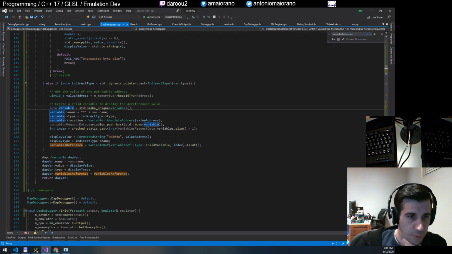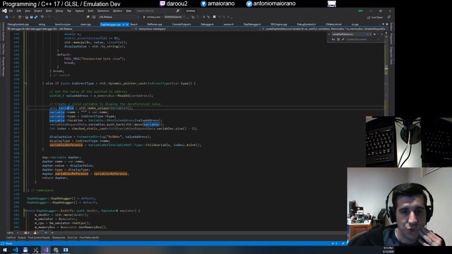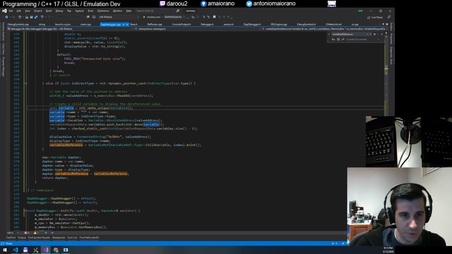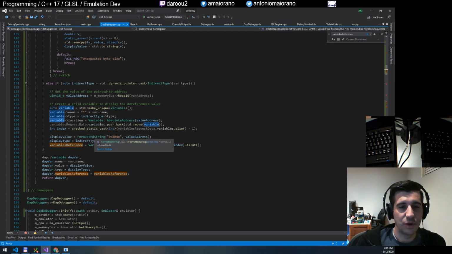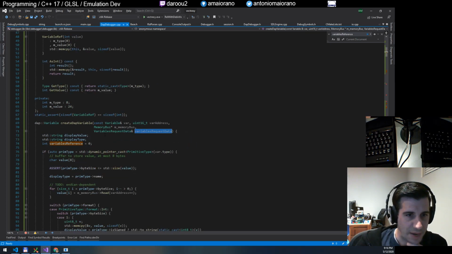I know the type at this moment. I know the location that, let's say in this case, it's a pointer or a reference. There's an address that we're going to have to read from to display its value. I know that at this moment. So I'm forced to create this variable here, but this variable has to live somewhere. Like there's an ownership problem here, right? It needs to live somewhere such that if the user expands it, I can go and retrieve it by some key. And the key in this case will be this index that right now lives in this variables array, which is part of this data type that I created. And that's the data type that I want to revisit.